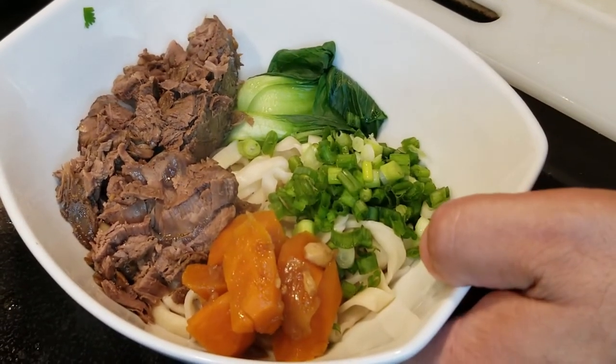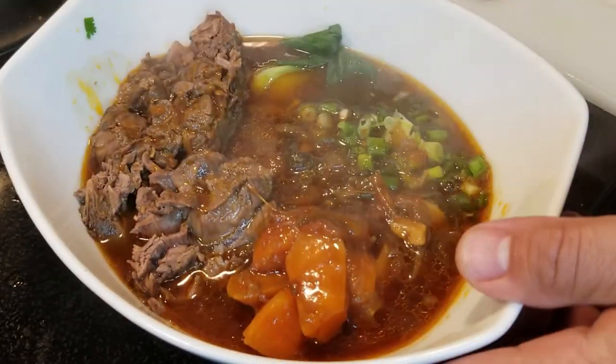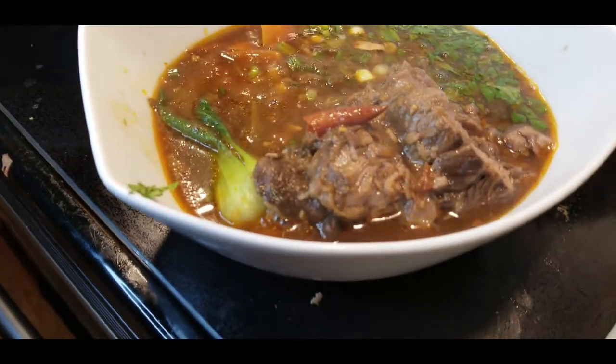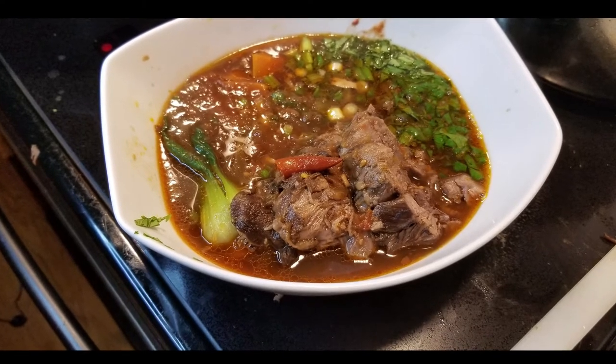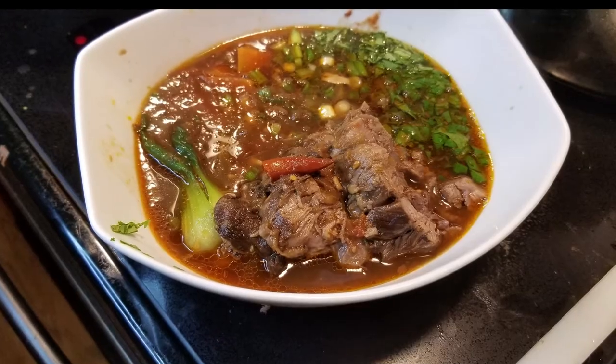Now just make sure you hold your bowl as you start to add the soup. Oh, this soup is so, so good. The smell is just amazing. And the meat, look at it. It's just falling apart. And here's what you're going to end up with. A beautiful nuo mian. Oh, happy birthday, honey. This is amazing.